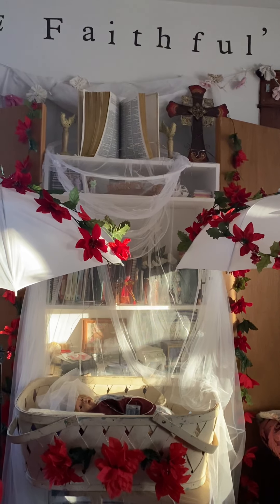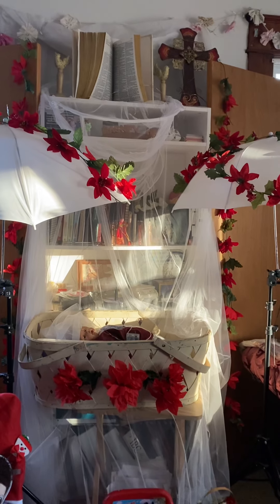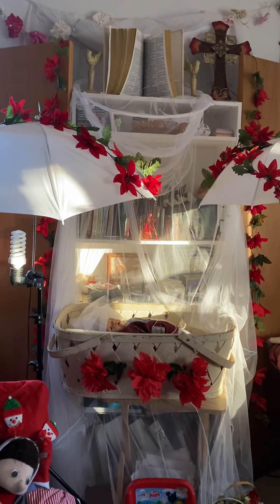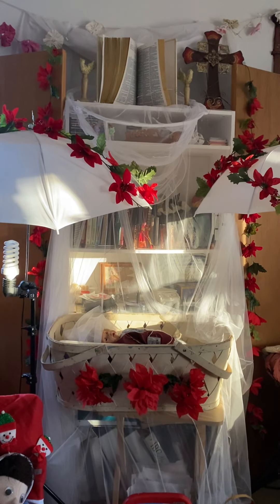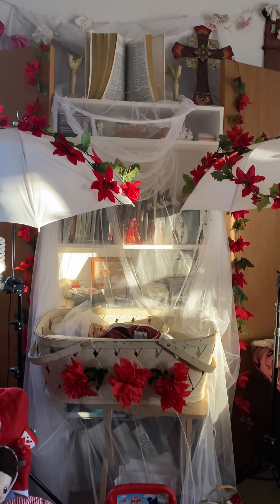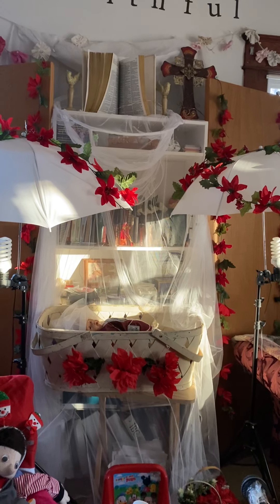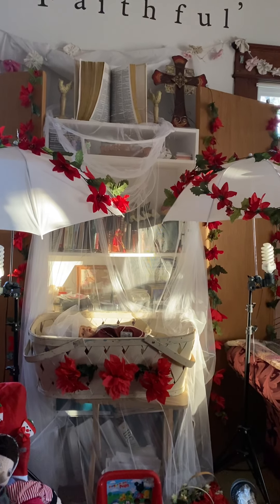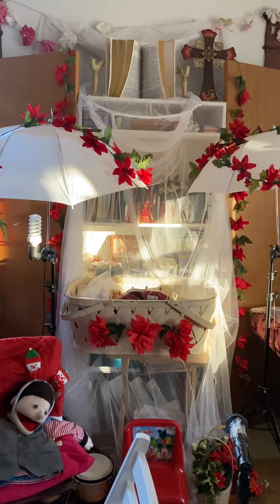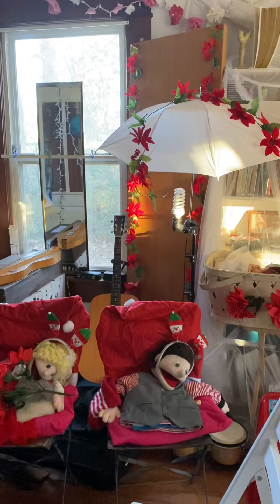The cross represents Calvary, of course. But he was slain from the foundation of the world — just think about that for a minute, isn't that incredible? It's all right there in that little display. He was in the world, but the world didn't know him. But that's our job — to go into all the world proclaiming the gospel, the Word of God. He is life and he is light. In him dwells all the fullness of the Godhead bodily. He's no longer in the manger, he's no longer on the cross, but he is coming back for his bride. It won't be long and we'll be arrayed in those veils, those shrouds of light and glory. God bless you, have a wonderful day.